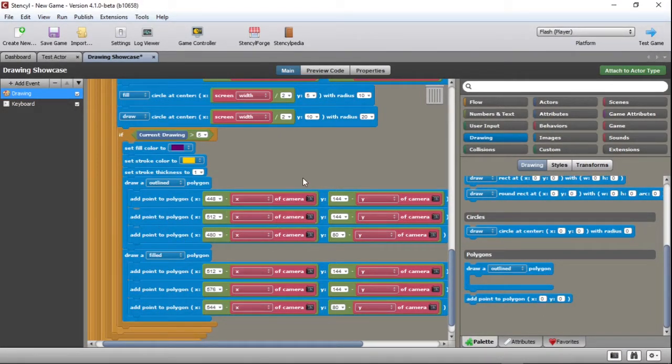When performing multiple drawings, the last drawing made, at the bottom of a block stack, will be drawn above everything that comes before. It's like drawing above a previous drawing. Because of that, always keep in mind the order of your drawings.